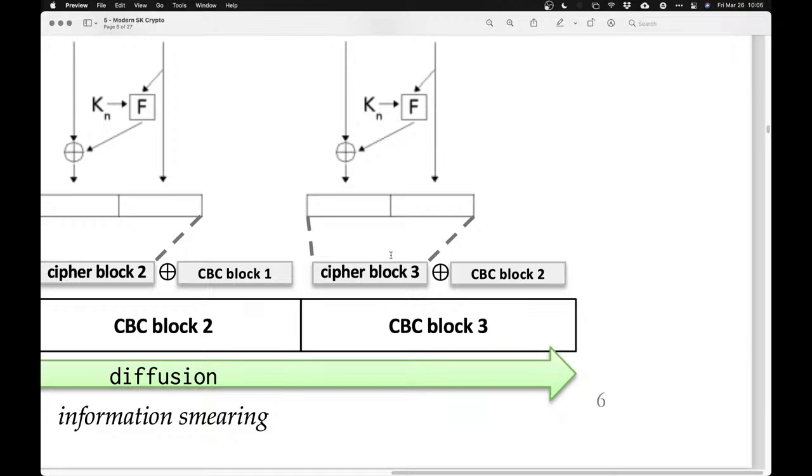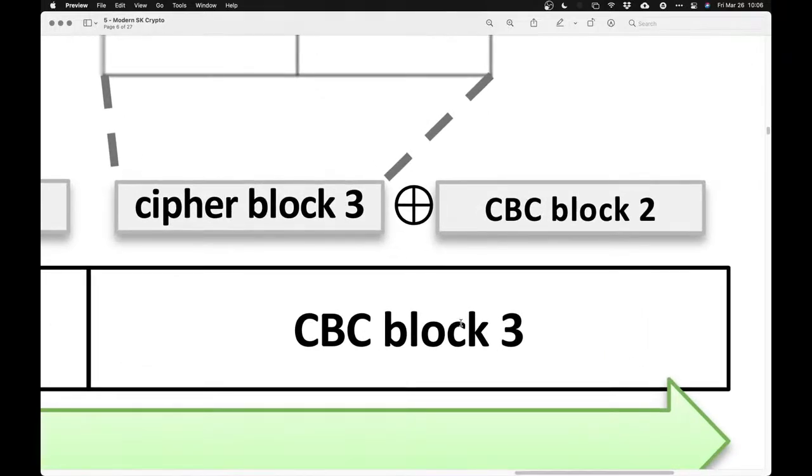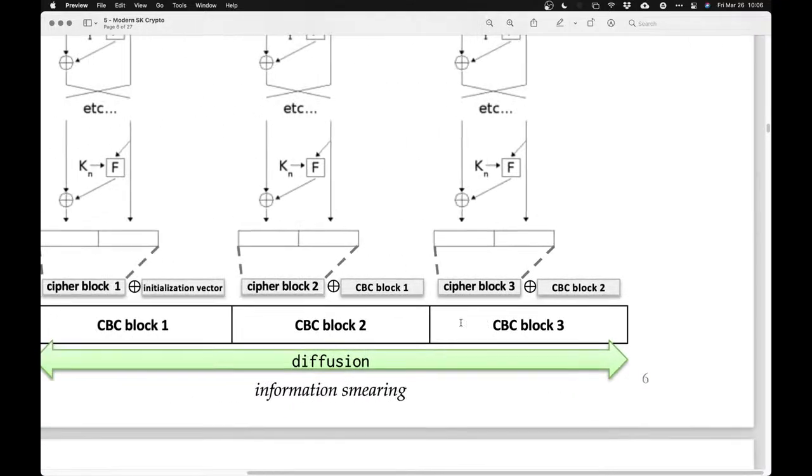All these blocks will completely change because I changed one bit in the original plain block. Okay? And what's really cool, and I want you to remember this, is the final block has information about all the previous blocks in its memory, kind of. It cannot recreate them all by itself, but it's got it in there somewhere. That information is in there somewhere. It's just that we cannot extract all those blocks from this one block. But it's being affected by all those blocks. Okay? Just keep that in your mind because we're going to see how we can use this in a very powerful way. All right? Cool.